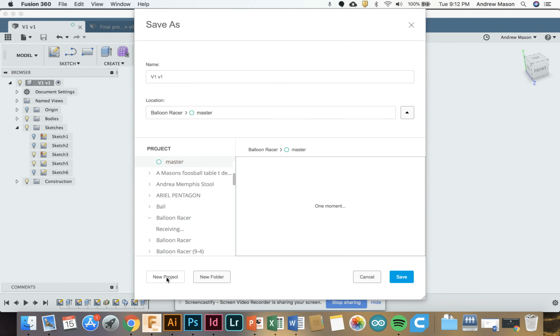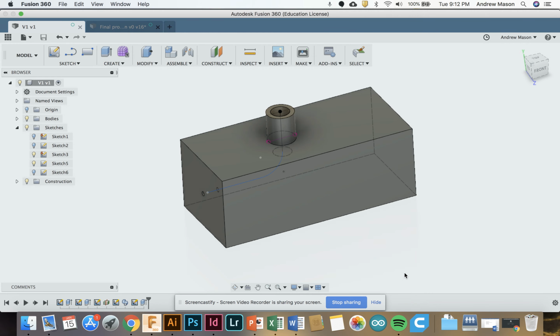Otherwise, you can press new project. So you can type in a name for that project. Up at the top, you can give it a name, version 1, and then you can save it inside the correct folder. Now, you just need to double check that the location name there matches where you want it to go, and that the name is something recognizable. Once you've done that, press save.